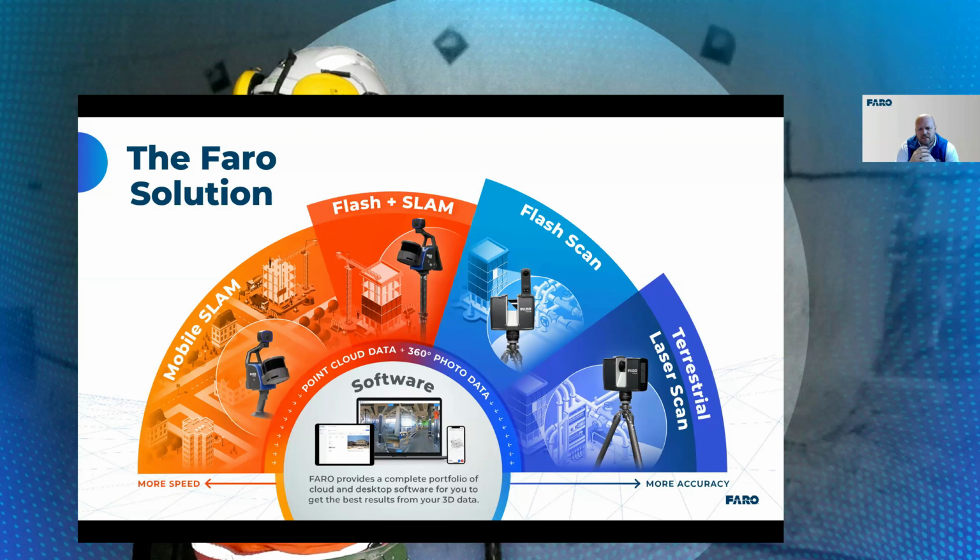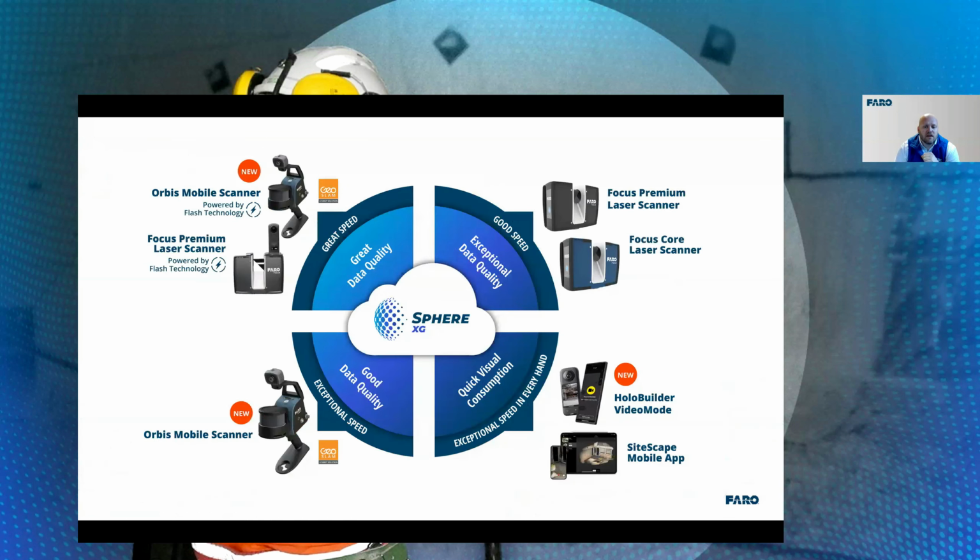And the big thing for you guys to take out of that is, hey, we have the right tool for the job, depending on the size and scope and accuracy of the output of what you guys are trying to do. And then while all our scans can get processed locally, we do have the ability to interface with our Sphere XG cloud platform. And this allows for increased collaboration and interoperability with various stakeholders of data. We all know that data sharing is turning into a big thing. Dave will talk about this a little bit later.